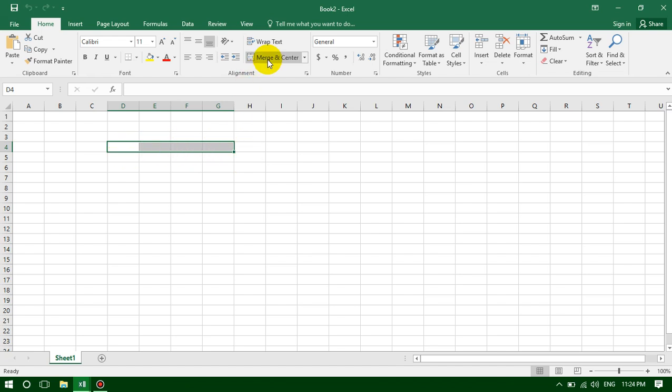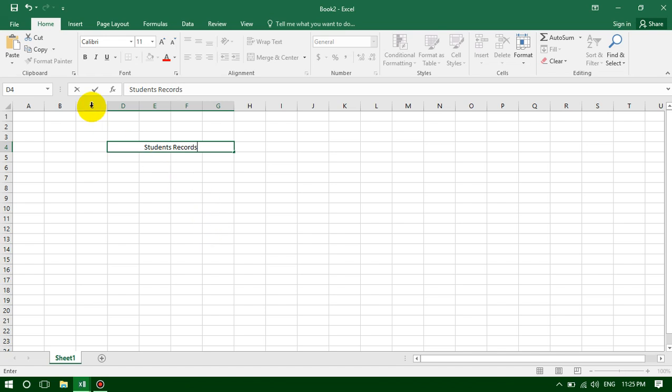So we will merge it and you can see it becomes one, not like before, when they were four. Now we will make it as one so that we could put the words students records.